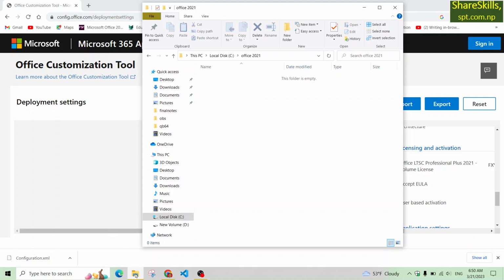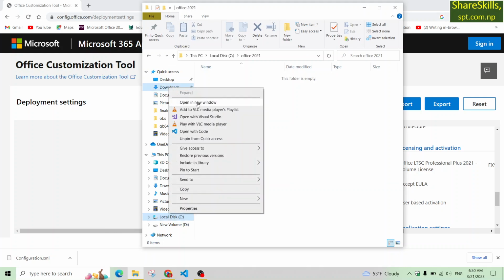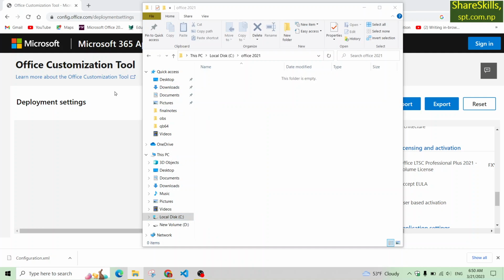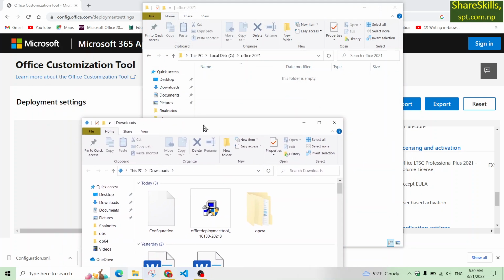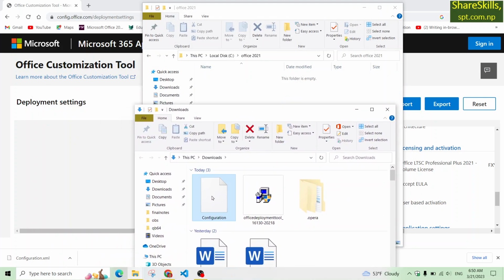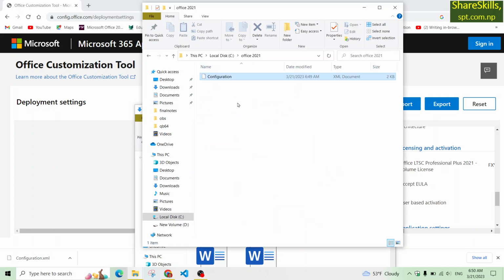I'm going to name this folder Office 2021. I open this empty folder, and in it I'm going to store my downloaded file. My downloaded file is in Downloads, so I'm going to open another new window so that I can drag and drop. Here is my downloaded configuration file, and you have to store the configuration file here.